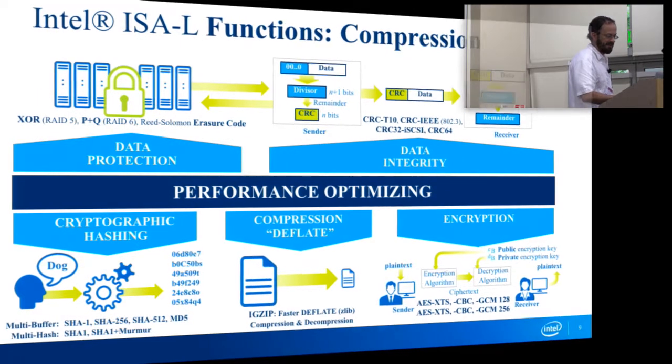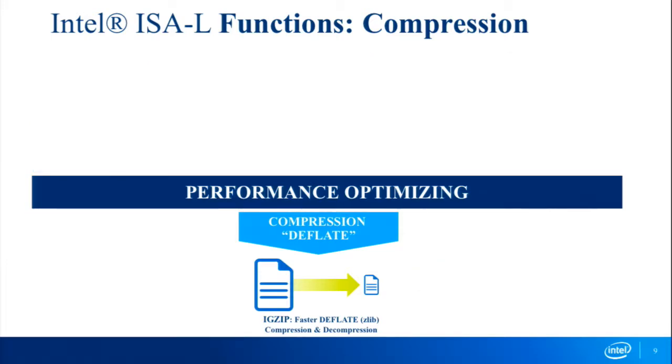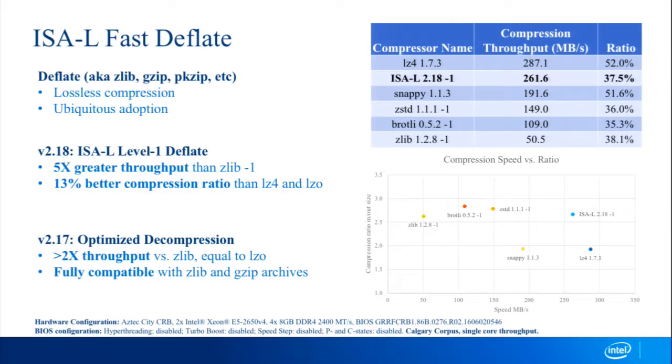So next, compression. What we have is a special fast deflate in the library. It's deflate, RFC 1951. It's an old standard, it's been around forever. It's built into lots of other standards, PNG, web standards. It's everywhere. It's a lossless compression algorithm, and zlib is the famous library that uses it. So we're compatible with zlib streams, but we want to work on the go-fast side, the -1.